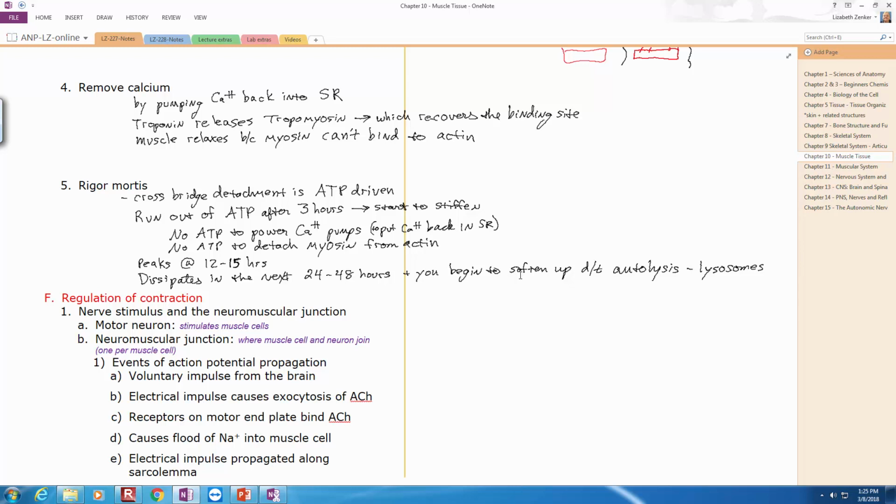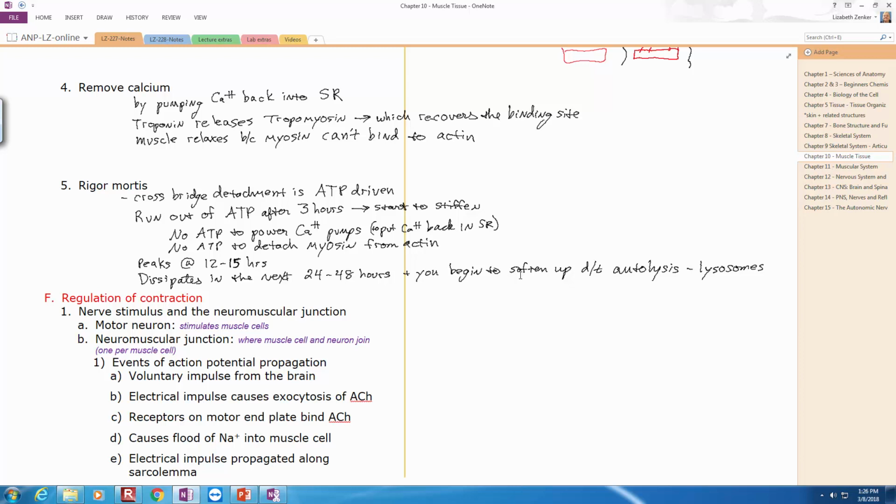The other thing to keep in mind with rigor mortis is that your environment would make a difference on how fast or slow this would occur. If you got frozen outside when you died, like in an avalanche, like those people that died recently in the avalanches in Washington, cold slows down all the processes. So this would take longer than 3 hours for the stiffening to occur. It would take longer than the peak 12 to 15 hours. It might spread it out to 20 to 30 hours or something.